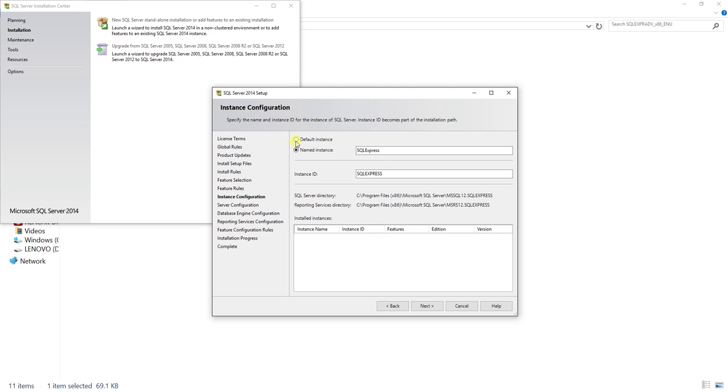After that, here there is a default instance and a named instance. The default instance is MSSQLSERVER. This is the name of the instance. In this case, I'm just going to name it SQLExpress. Just copy the instance name somewhere on your computer.